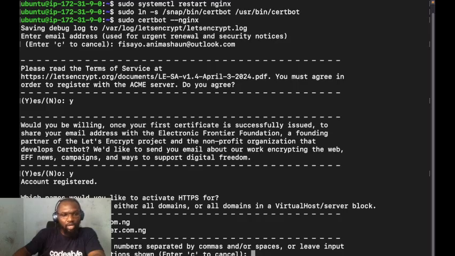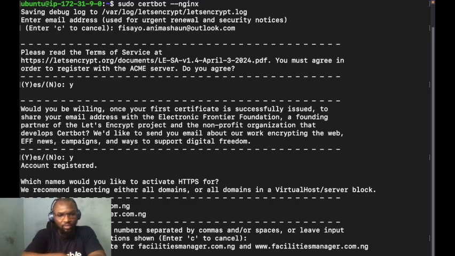And it will ask which of them you want to install the certificate on. So you can either specify by saying either one or two, or you can leave it blank if you want all of them. So I'm going to leave it blank.